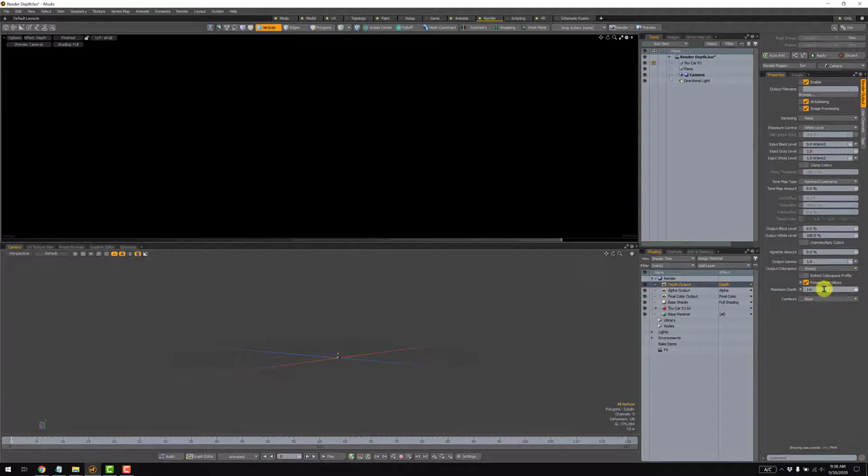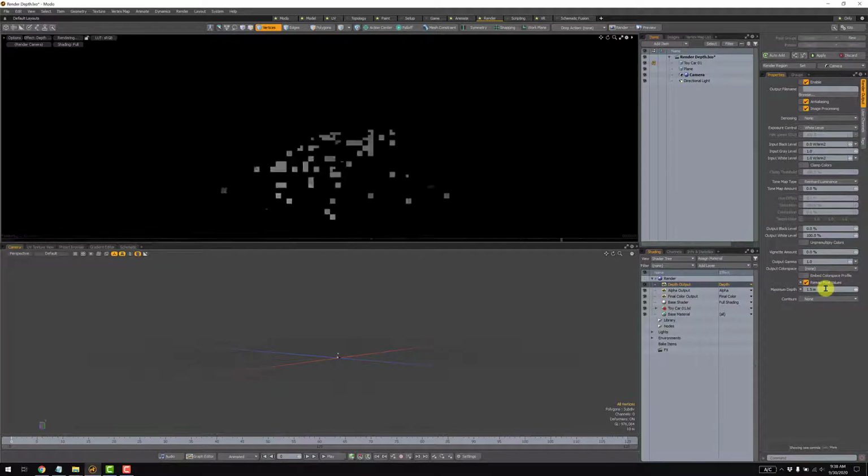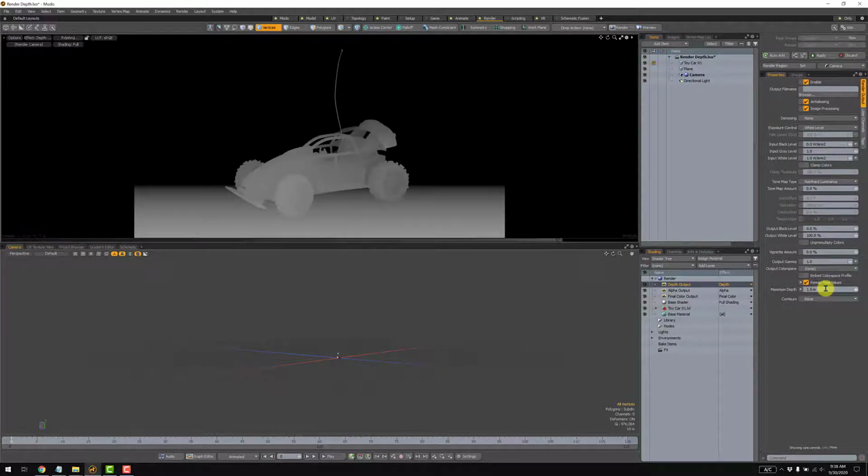Again, we went too far back. So let's try 1.5 meters. That's looking a little bit better. Ideally what we want is effectively a tone change between the different depths that we have, and we want to be able to see that fairly well. Right now our plane is cutting off right here. It might actually be even cutting off our back wheel. So let's try 1.6, not that we can even see the back wheel. But we do want a good change between these. So 1.5, 1.6, something in there would work just fine.